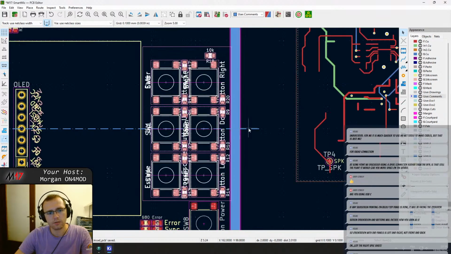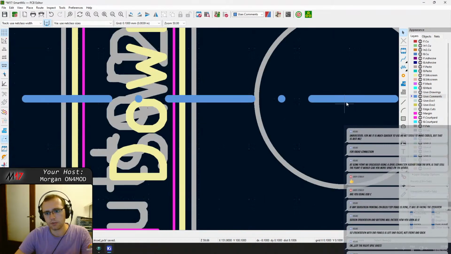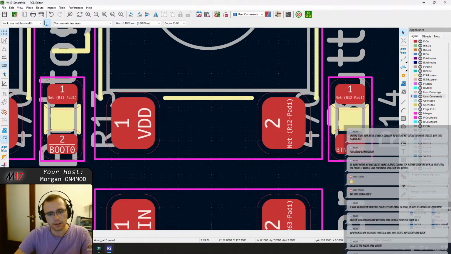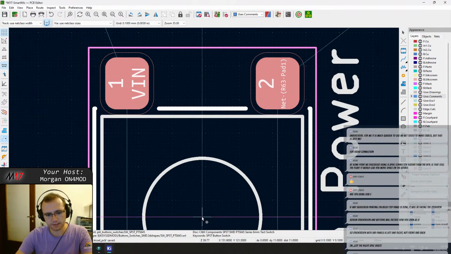Okay. So, the center of the buttons aligned, and so I can do this and align the power button with the rest. Well, it is aligned, great.